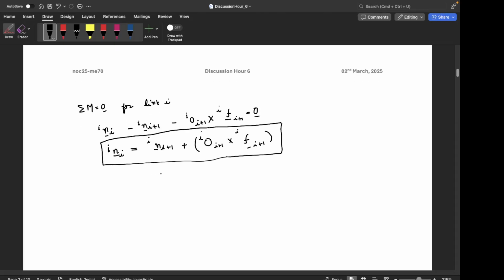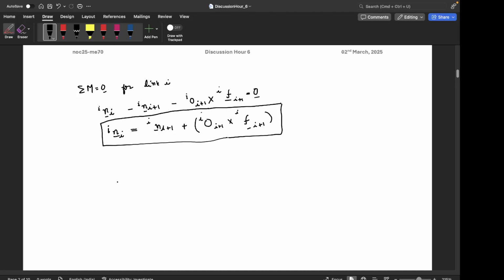And we can express these quantities, the moment applied by i on i plus 1 and the force applied on i plus 1 by i, in the frames of that body itself. So we will use appropriate rotation matrices. So we can write this as the ith force in the ith frame, by doing this conversion.